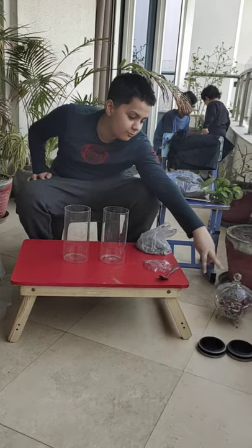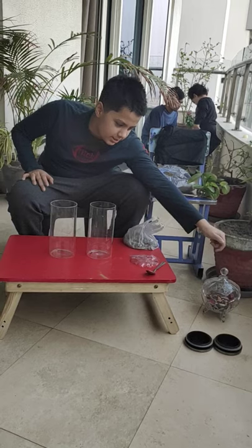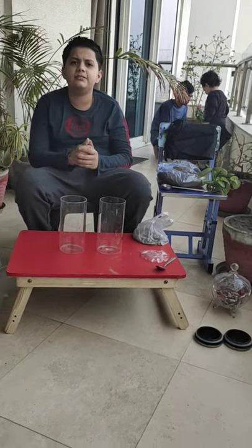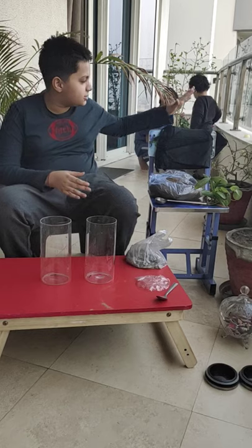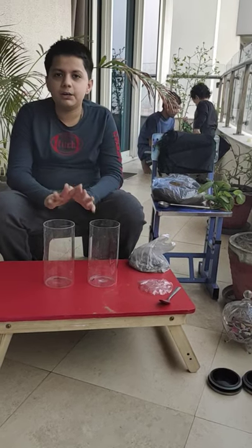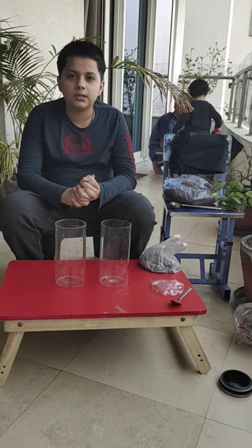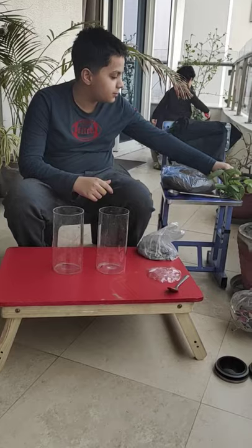and then I have the lids over there, the two jar lids, and here I have some decorations like shells, leaves, etc. And this is a cloth that I'll be using in one of the jars so that light efficiency will not affect the plants. And here, these are the plants I'll be using.